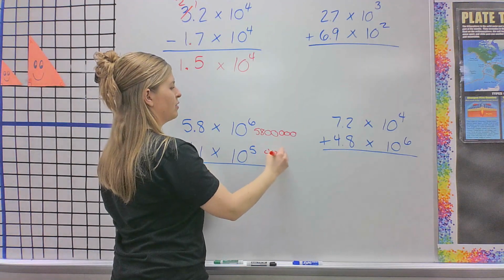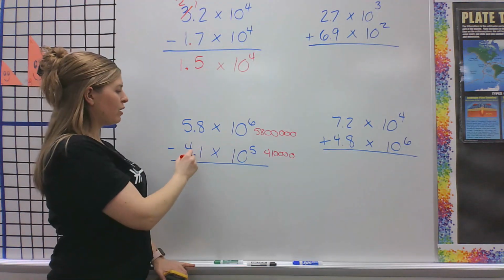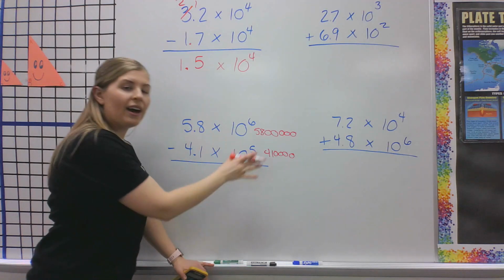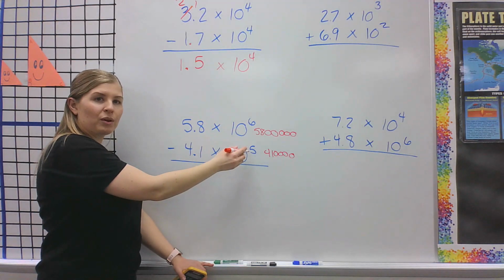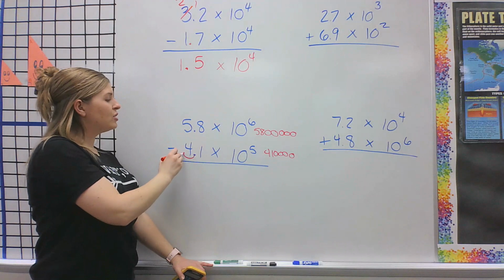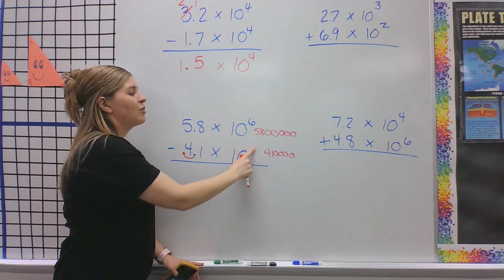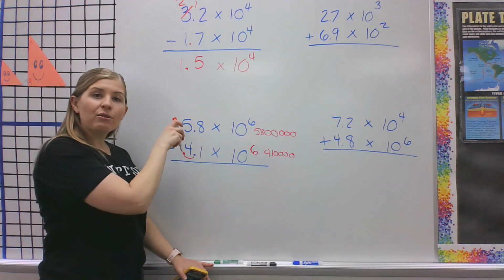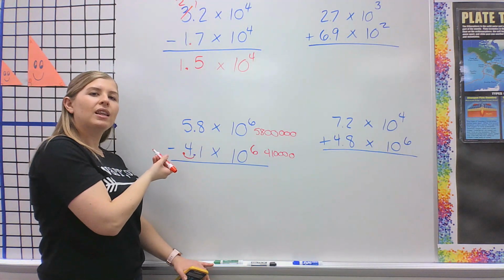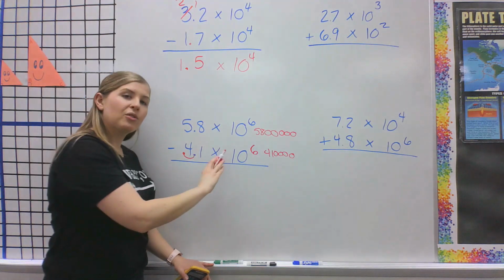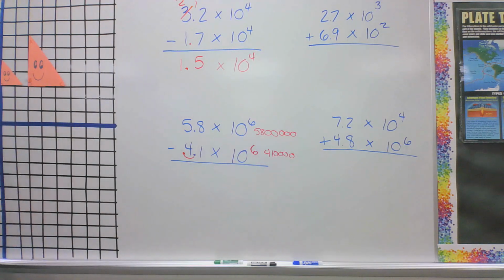And 410,000. You could write that and then try to match out the numbers that way. What I like to do is, if we're going to move our decimal, I always try to go to the higher exponent. So 5 and 6, 6 would be higher. So I want to try to make this one become a 6. And what I can do is move my decimal one more to the left, and then I can raise my exponent. If I was to move my decimal to the right, I would decrease my exponent. So when you move the decimal to the left, raise it. When you move it to the right, you're going to decrease it. So these are just those numbers written out.